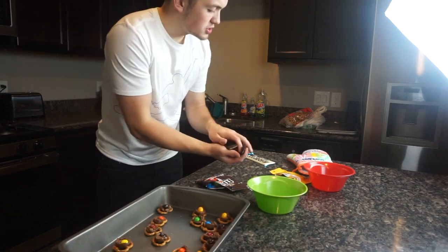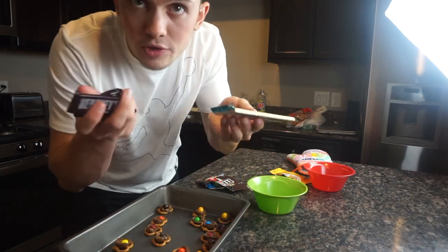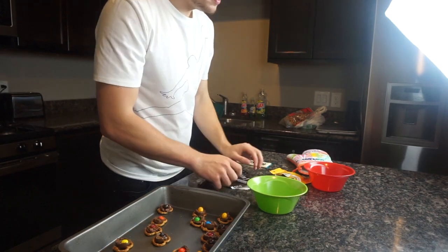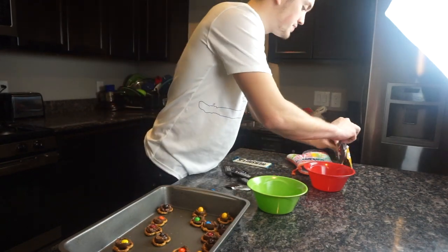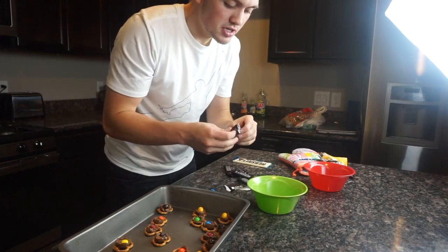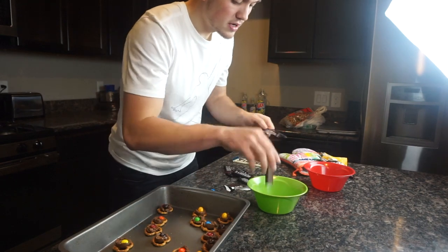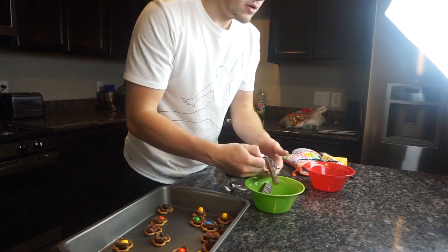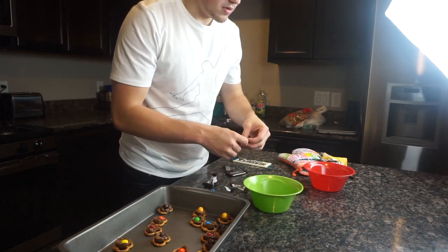get your Hershey's chocolate. It doesn't matter. You can use white chocolate. I got cookies and cream. But you get two bowls. So let's put this over here. Get two bowls. And you're just melting it. I know you guys know how to melt stuff. You just put it all in one bucket.